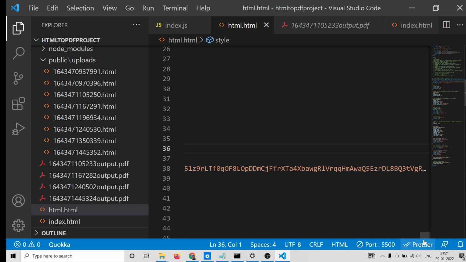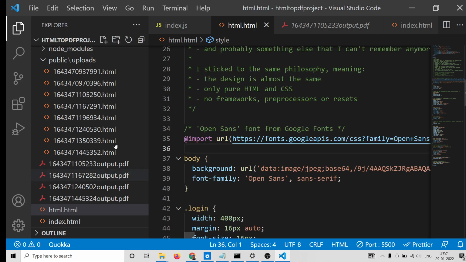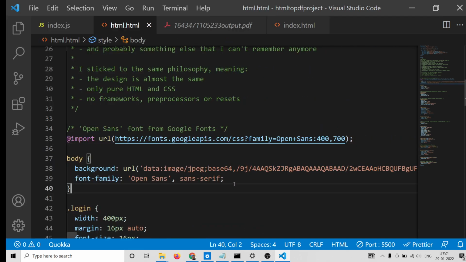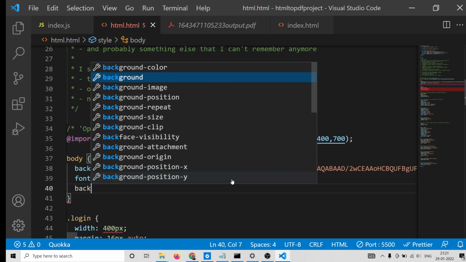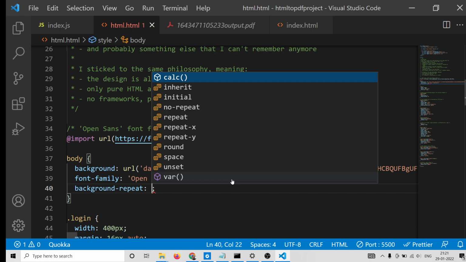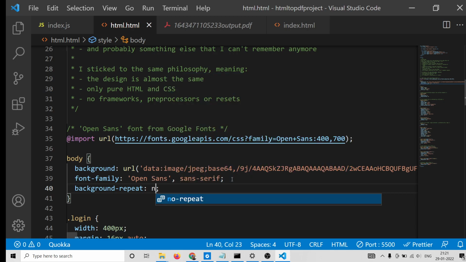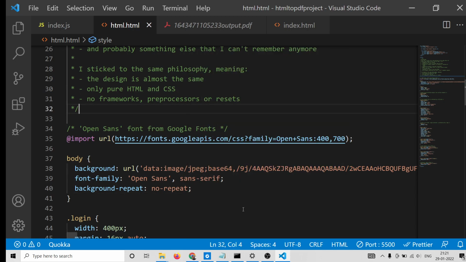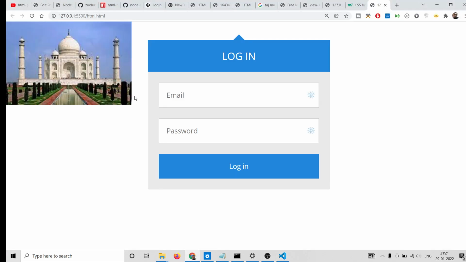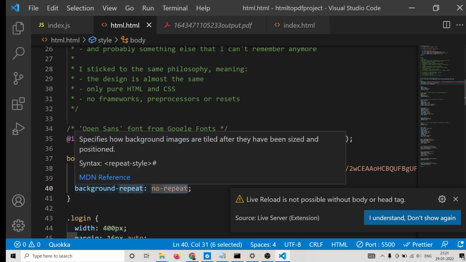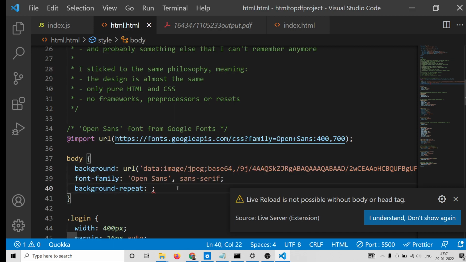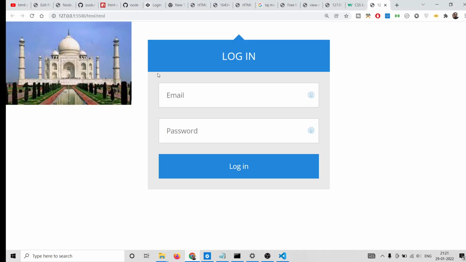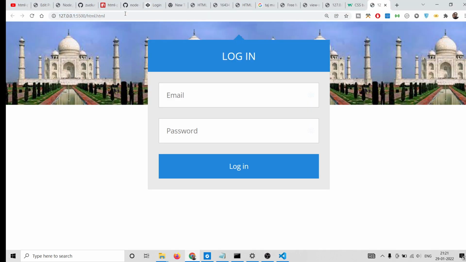You can customize this accordingly. You can play with this. So background-repeat to none, I think, no-repeat. So just make this, and the background image will not repeat. So you will see. Repeat in the X direction. You will see.